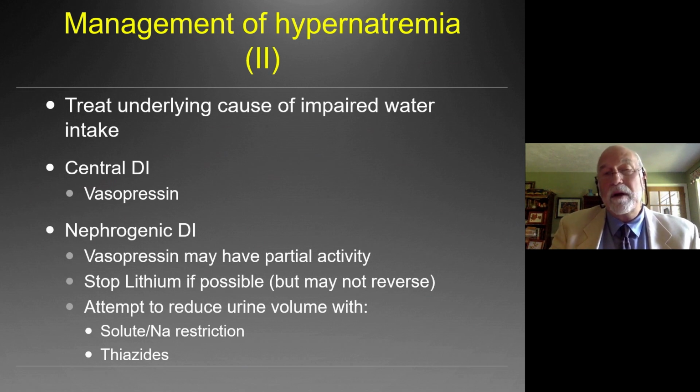Many patients are on lithium and are unable to stop the drug for a variety of reasons. And even if they do, the nephrogenic DI may not improve. And there's a few tricks that you can use to reduce the urine volume for those patients who are bothered by it, by decreasing the amount of solute, because our urine output is proportional to our solute excretion, or by imposing a little intravascular volume depletion with a thiazide, you can reduce the urine volume. Any of these done in a patient on lithium do require monitoring of the lithium levels, however.